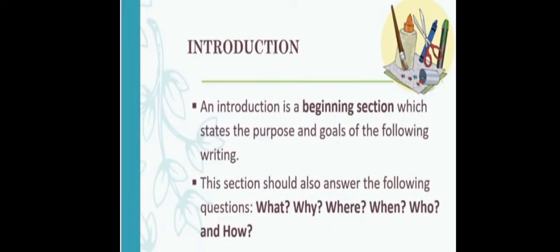And then after the acknowledgement section, we have the introduction. So an introduction is the beginning section which states the purpose and goals of the following writing. So this section should also answer the following questions: the what, why, where, when, how, and who. So here in the introduction, you should state your goal and why you are making a portfolio, and of course it should be answerable by WH questions. So this is what we are going to put in the introduction.